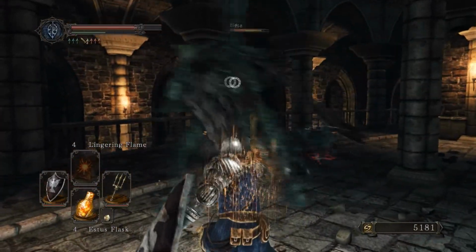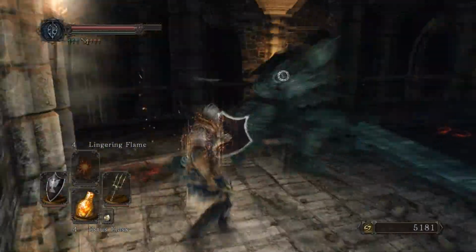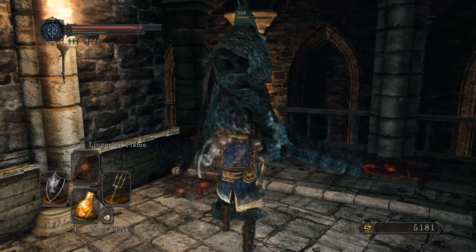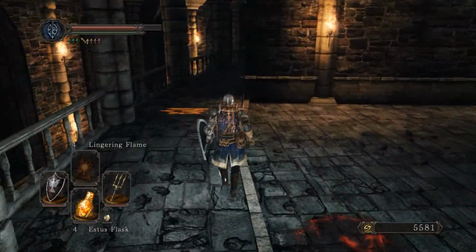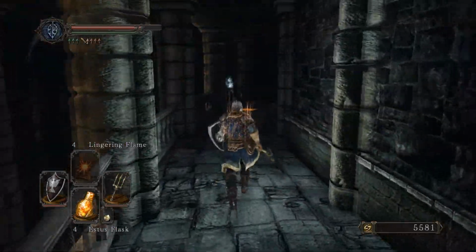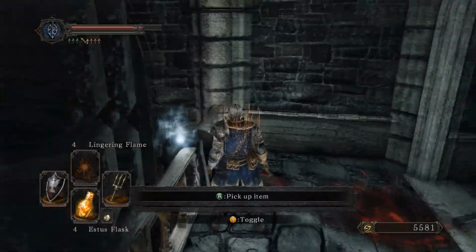Okay, that was... Are you a little bit different than the ones I fought earlier? No, you're not. You have the same exact animations. There you go. It's not that tough, see? Alright, it's 400 souls in the bank. Okay, so there's an item, which means I'll go exactly this way first. I'm greedy. I don't know if you've noticed.